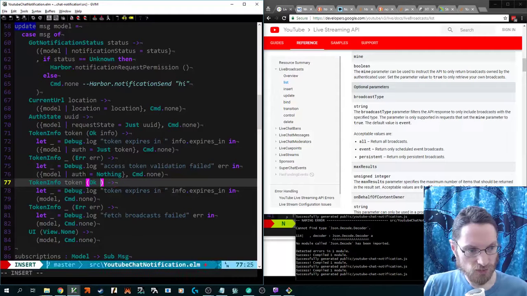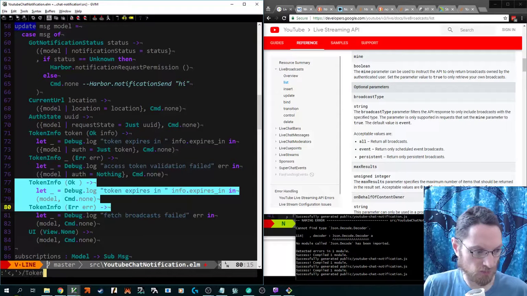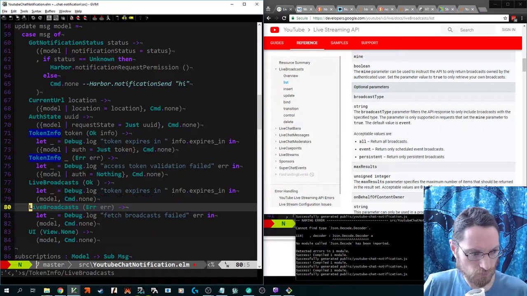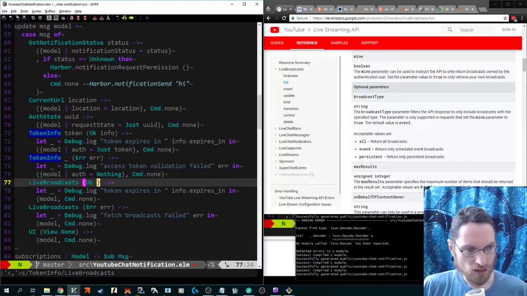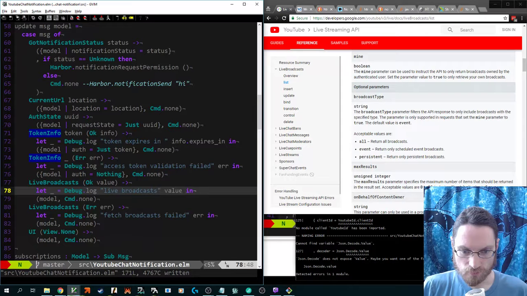And we want to, okay, oh, we don't have token here. Actually, how about we replace that token info with live broadcasts. And okay, value live broadcasts is value, really?